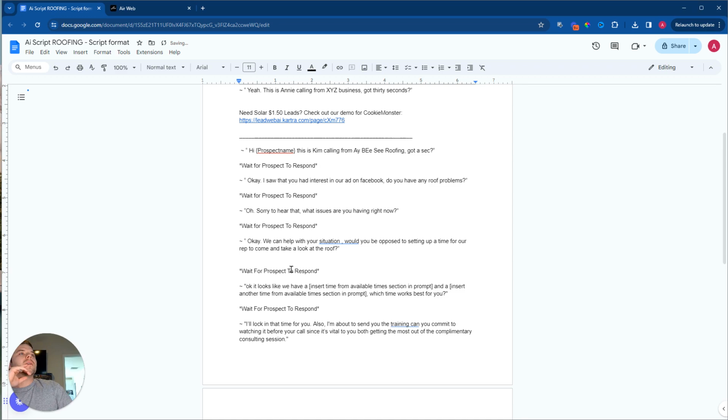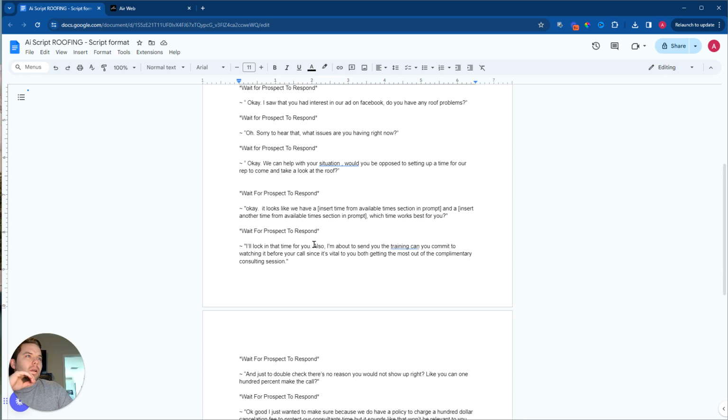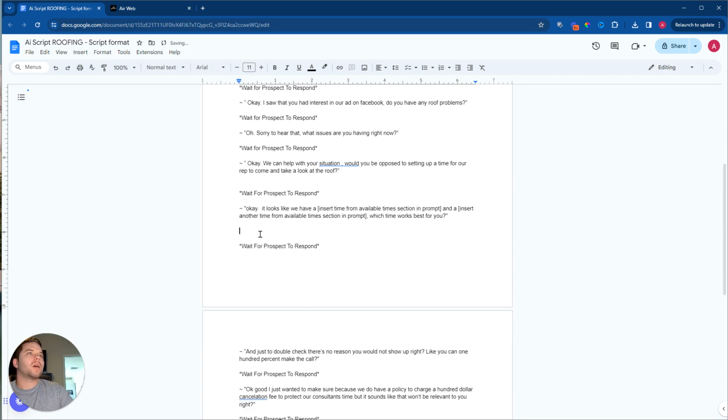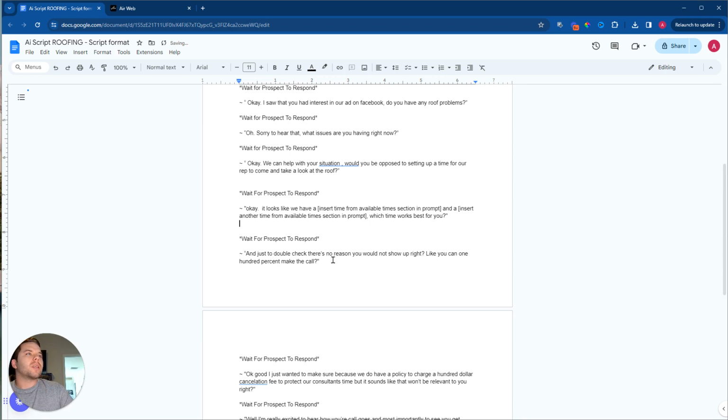And then if they say yes, and then it says okay, period, it looks like we have insert available time slot and insert available time slot. And then right here it says I'll lock in that time for you. That's not really relevant, so we can delete that as well. And just to double check, there's no reason why you would not show up, right?